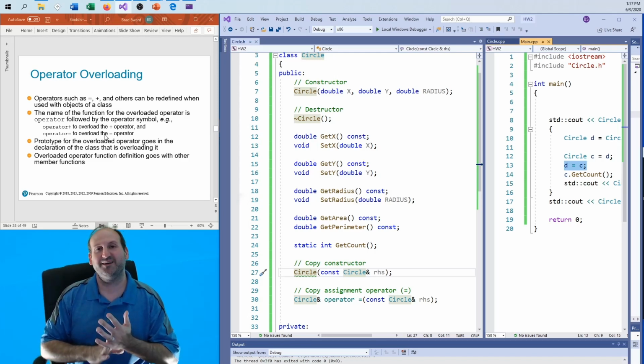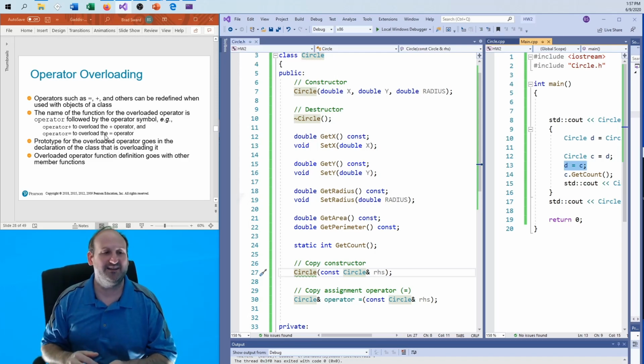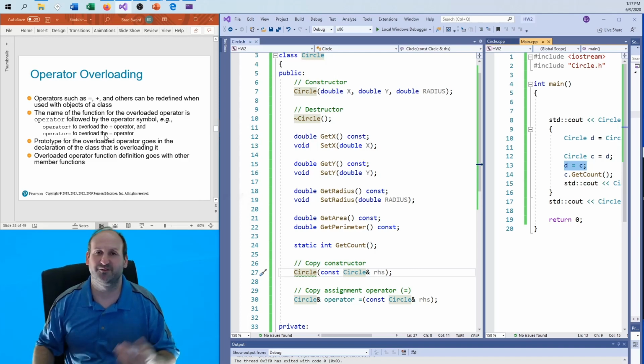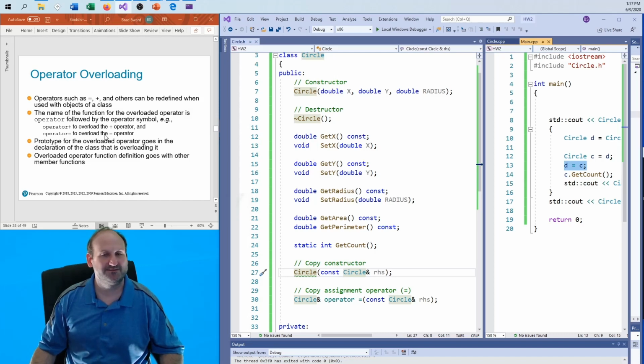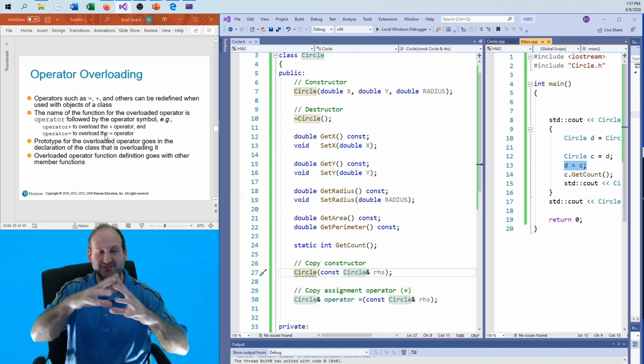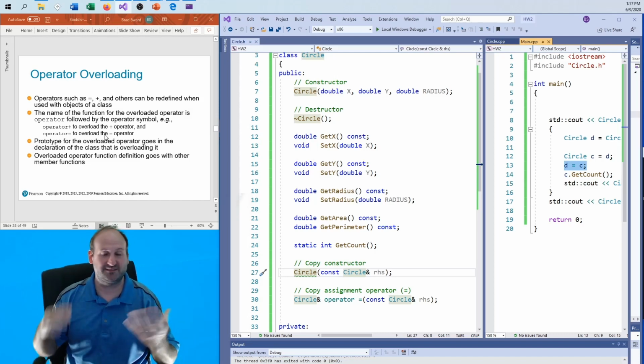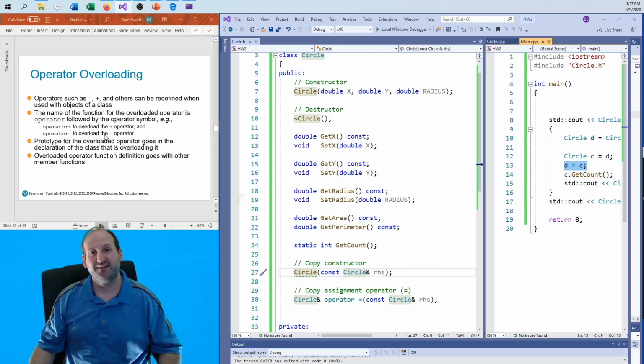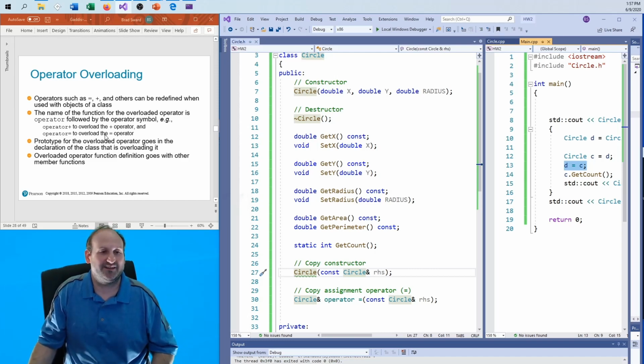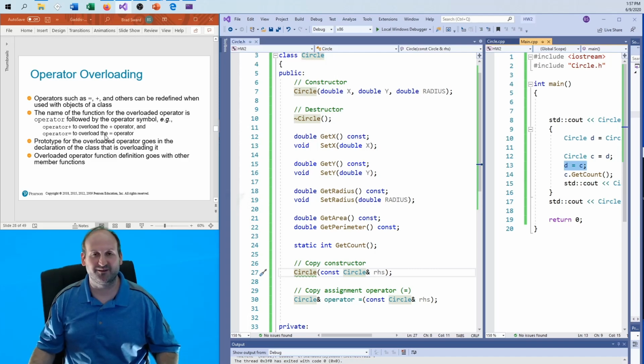And so operator overloading, it's a sanity check. Do I need to have a plus for a circle? I don't know. Do I need to have a multiply for a circle? Well, maybe a multiply could change the radius. I'm just spitballing it here. And so you have to think things out. Like, it doesn't make much sense for a video game character like a werewolf.